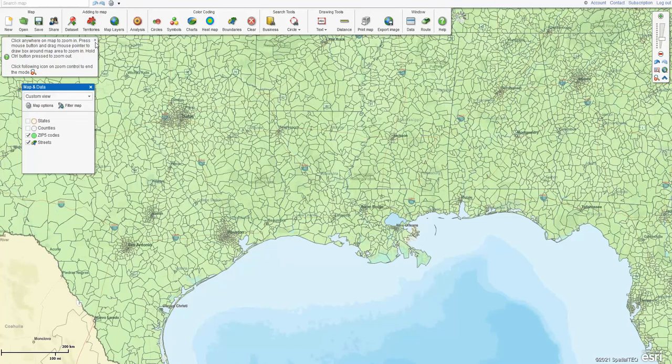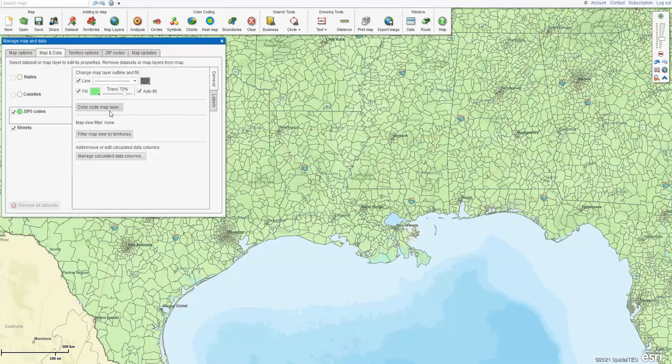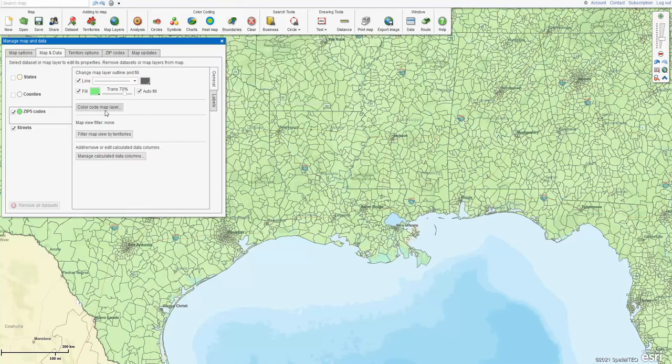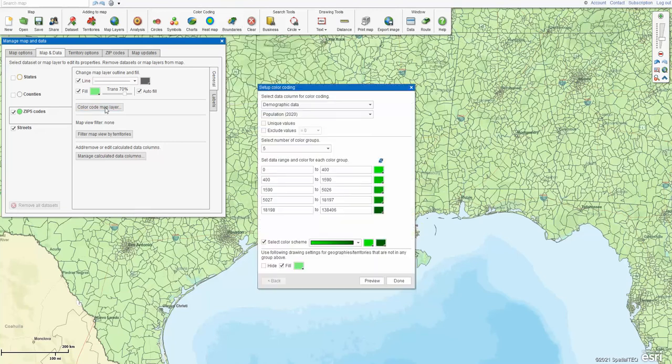All right. So if we wanted to apply a zip code demographic layer, so we wanted to take the zip codes and color code them by demography, we can click this button right here. Right underneath where I adjusted the transparency, I can click color code map. I could also go up here and click the boundary button. It gives us that same functionality. Let's go with color code map. It brings us right into the zip code color coding function because it knows we're looking at the zip code layer. There's no other data that it's looking for that's been imported into Map Business Online.